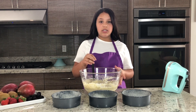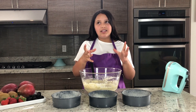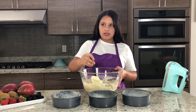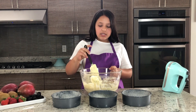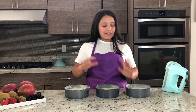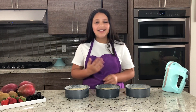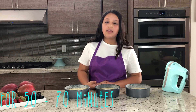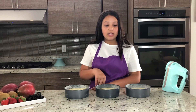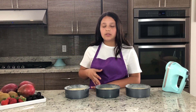If you go more than two inches deep, the outside kind of gets burnt and the inside isn't fully cooked. I'd recommend two inches deep at the maximum. We're just going to eyeball pouring it in there. We have filled our pans — about two-thirds full. We are going to put those in the oven at 350 degrees for 50 to 70 minutes depending on your oven. You might want to check it at 40 minutes and then every 10 minutes after that with a toothpick in the center of the cake, and when it comes out clean it's done.